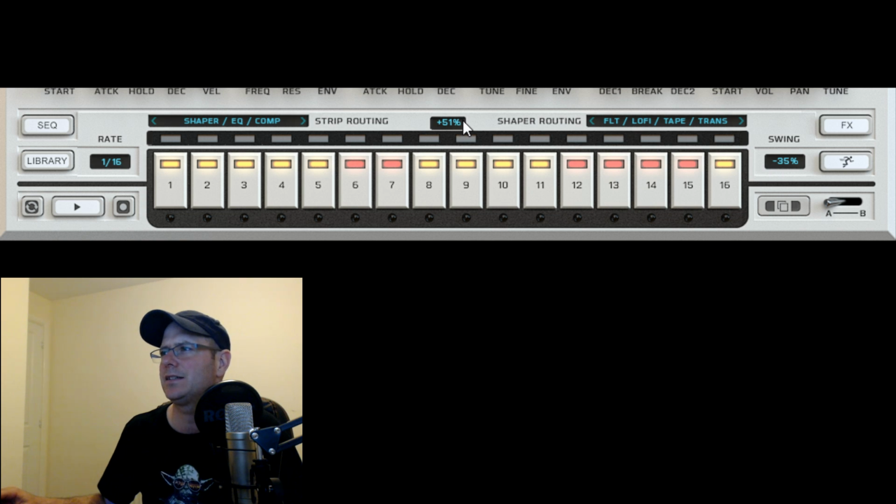This is global accent, which increases the volume. You can change the volume of the global accent as well by up to 100%, so it can be twice as loud. So if we introduce this global accent now on the 1, the 5, the 9 and the 13 for both pages, you're going to hear a drastic increase in the volume for those hits.